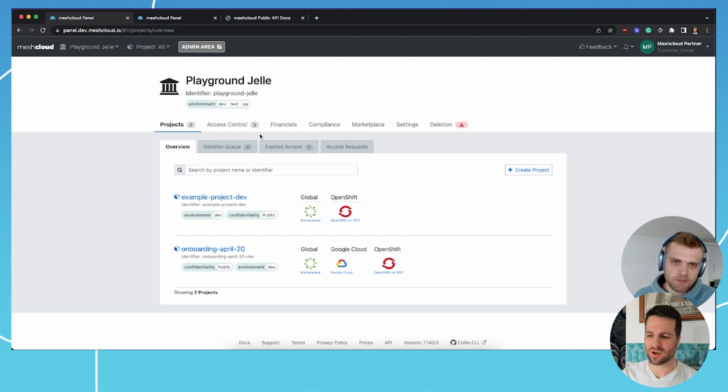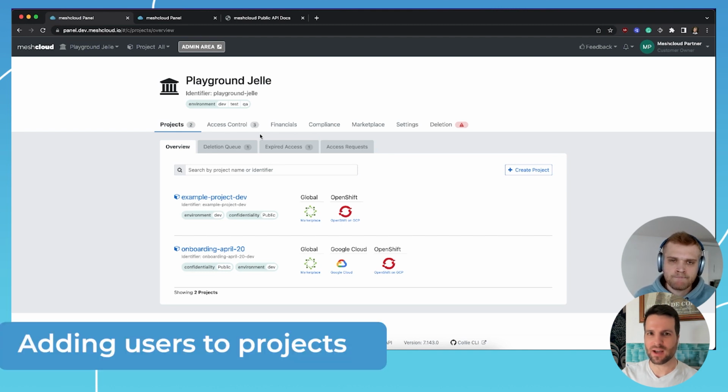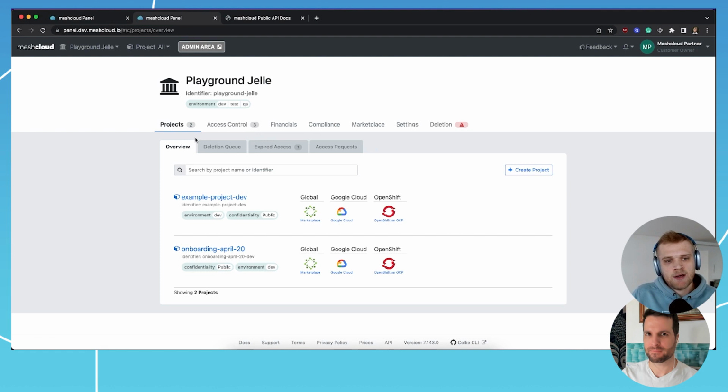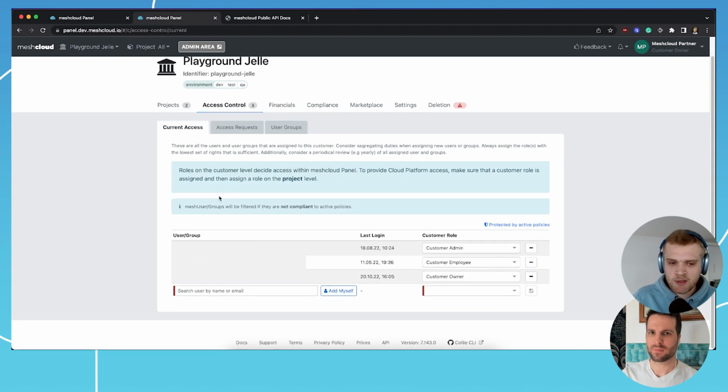Okay, cool. Now we've talked about deletion a lot, and we know what projects are. The next addition is that we can now add users to projects in a new way. There's nothing maybe necessarily new, but we did improve the way that you add people to projects. So I'll also just demonstrate that, since that's quite easy.